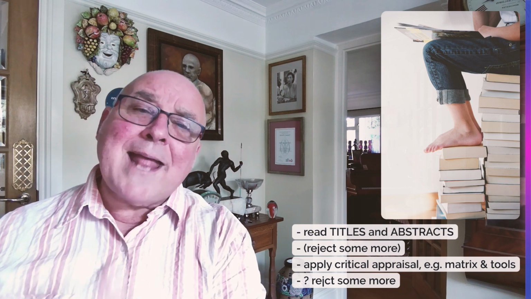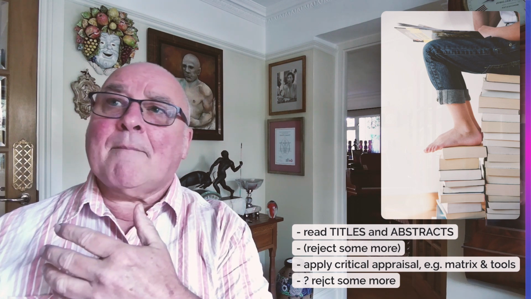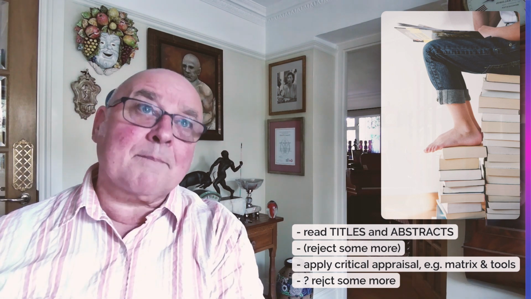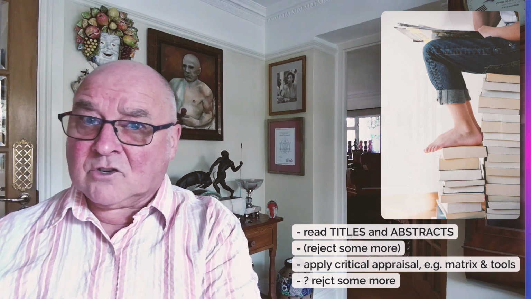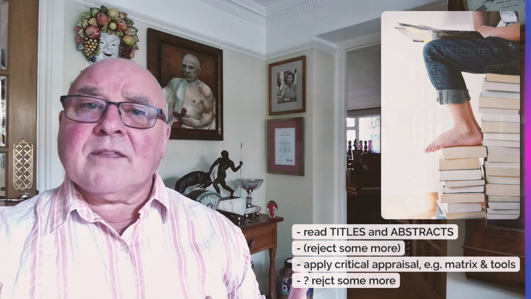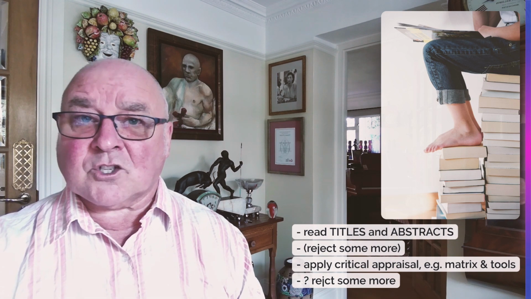So you've already read the paper once, thinking of your matrix. How many participants were in this? What type of study? What are the strengths? What are the weaknesses? You've started that sort of critique. And then when you apply the CASP tools to this, the CASP tools might actually ask you particular questions.